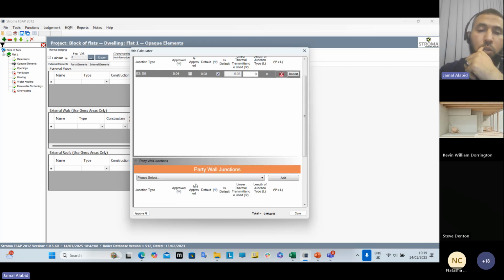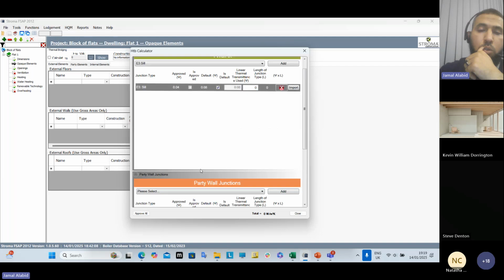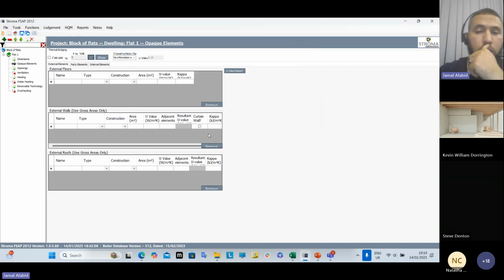Unless you know how to accurately calculate the length and depth of the bridging, leave it to be estimated, so calculated by the software.